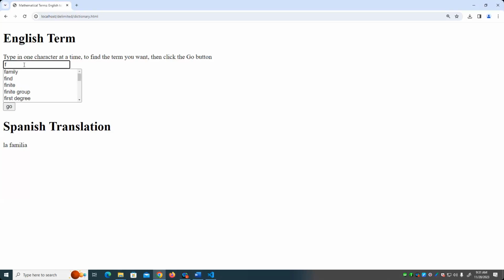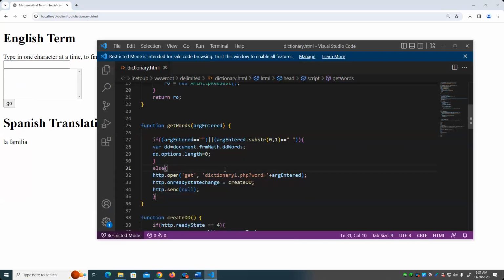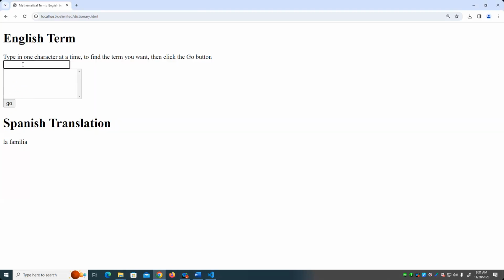If there's nothing in there, it blanks it out. So if right now I put a K in here and then backspace, it will clean it out because there's nothing in there.